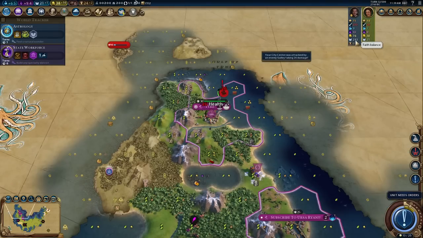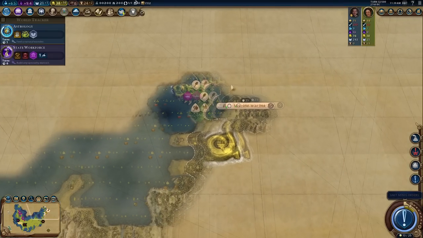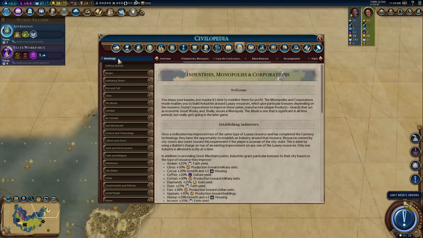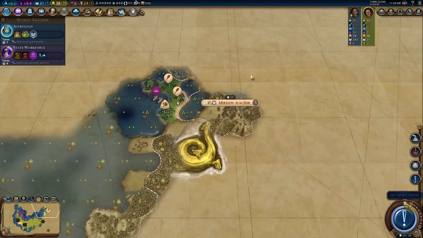Also, how has Poundmaker got 243 faith per... I mean, what? 20 faith per turn? Really? I wonder if it's something to do with their ability. Remember, in Civilizations Expanded, everyone gets bonuses, not just you. So what have they got? They seem to have trade routes, extra stuff. Yeah, and that's all very similar. No? There's nothing there that gives faith.